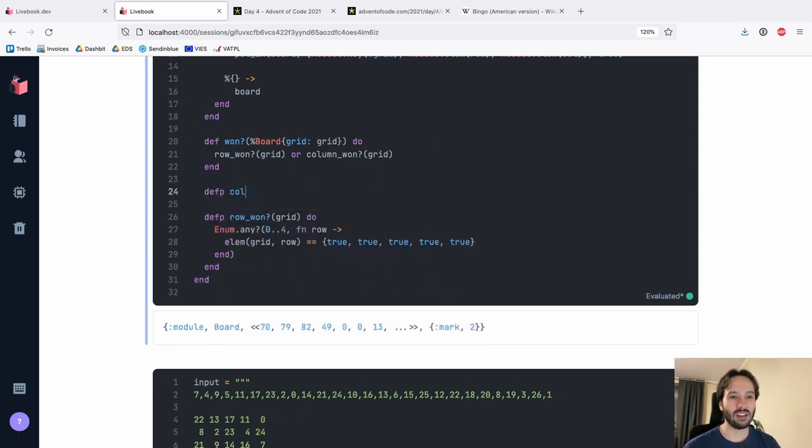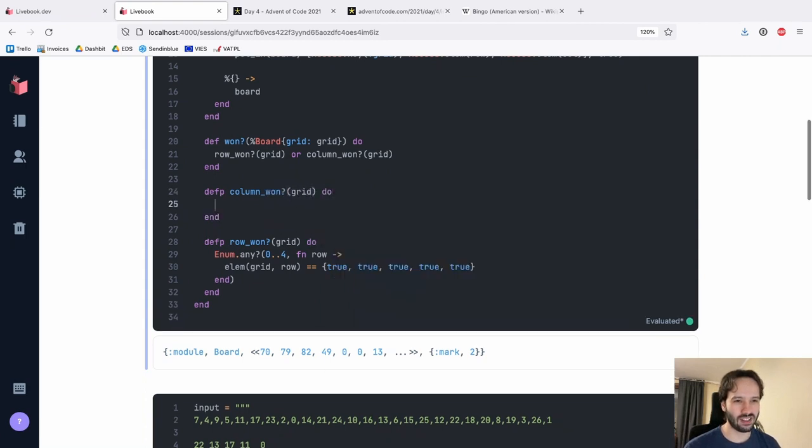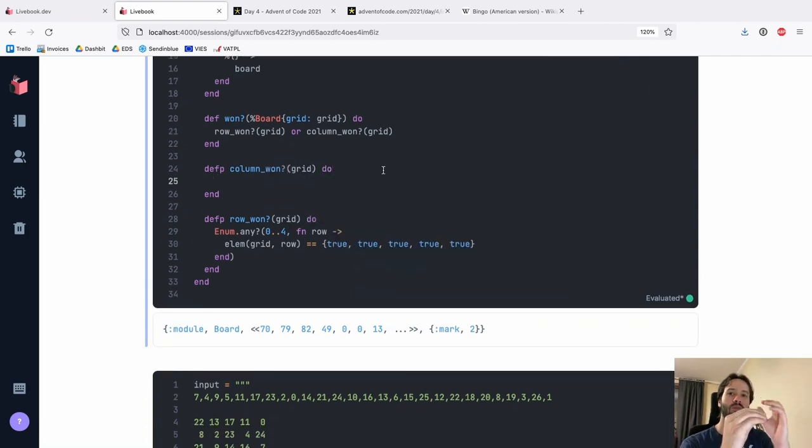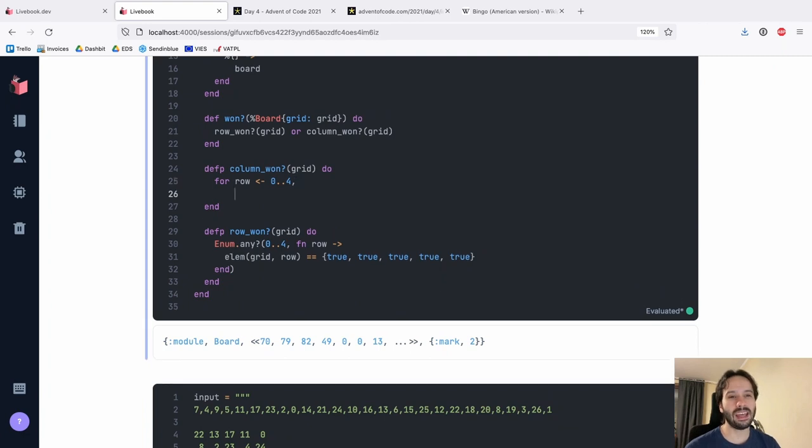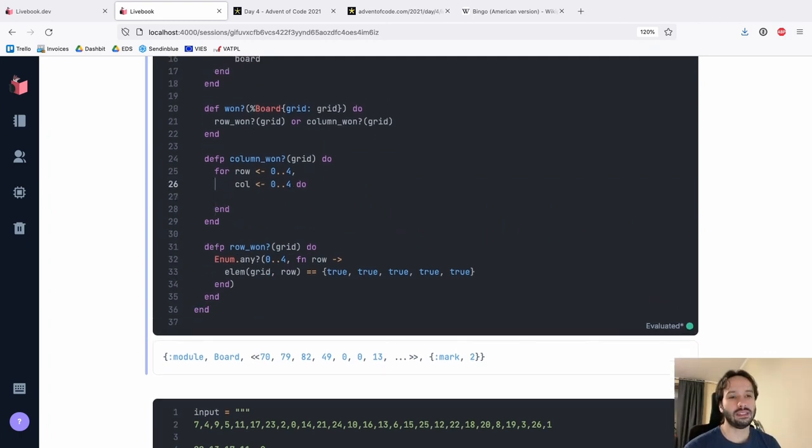Okay, and column 1. Grid. We need to do the same thing. So for a column, let's go by part. We need to traverse the rows 0 to 4, and then for each row, we need to access a certain position in that. First, we need to access all the zeros in those tuples or all the something else. I am struggling a little bit with this one. No, we don't want to do this nested. I'm struggling with this.